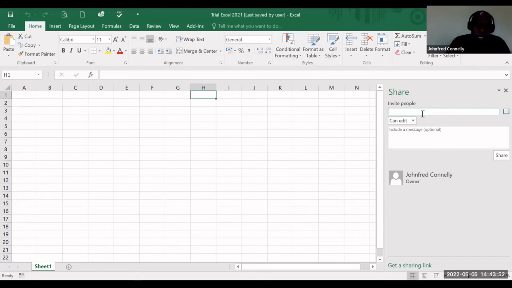So pretty much that's the process. Go through, click on the file, and then you click on share. After you share, you need to save the document to your OneDrive account, which means that when you save it to OneDrive, it's now up there on the cloud. Once it's saved up there in the cloud, then the next process, go back and click on the file, click on share again, and from there, it's going to direct you to where you invite people, and then you type in the email address of whoever you want to share the document with. So this is pretty much the process.